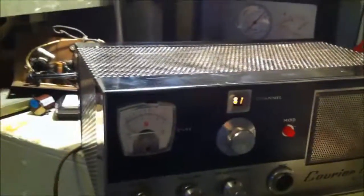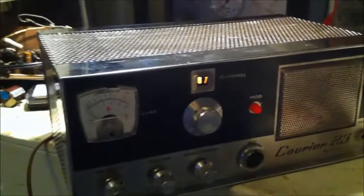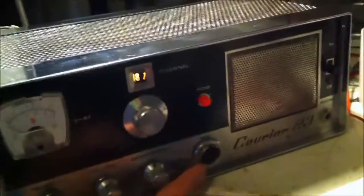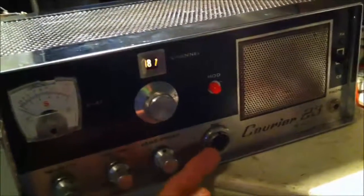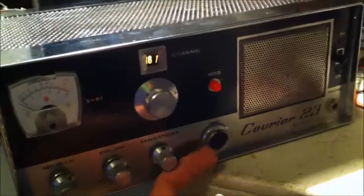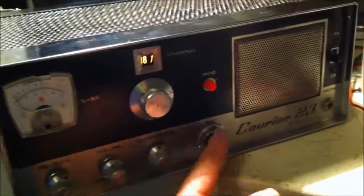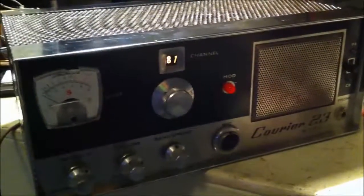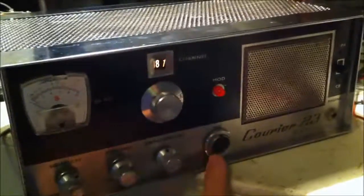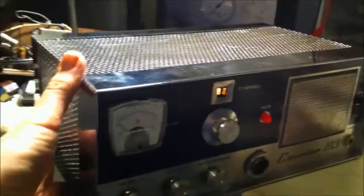I think it has something to do with the crystal synthesis. I'll look into it later when I get a mic. What I really need is this kind of connector, which is super big. I've never seen one of those. I could have put a different connector in there, but this hole was so big in the cabinet, I could have put a washer over it or something. But I'll look around on eBay, see if I can get one that will fit this. But other than that, pretty happy with it.